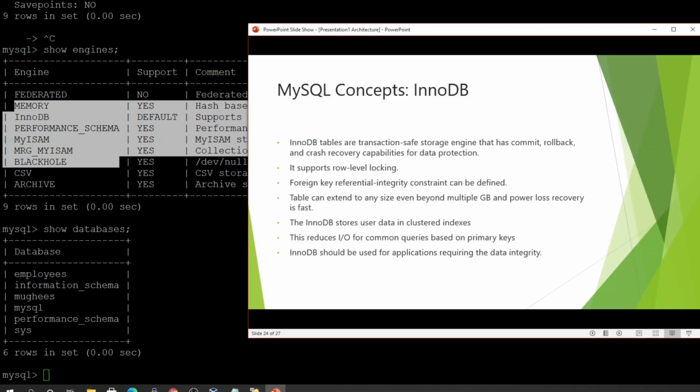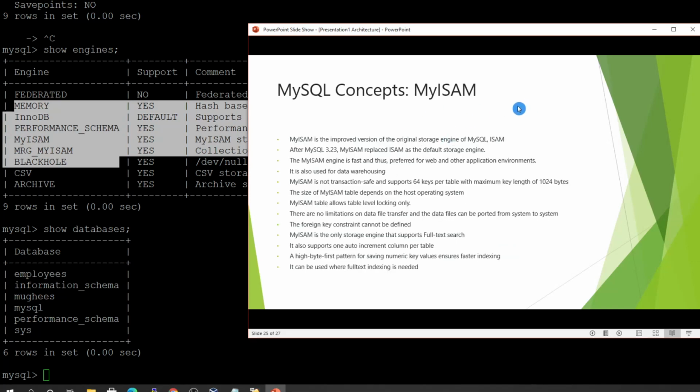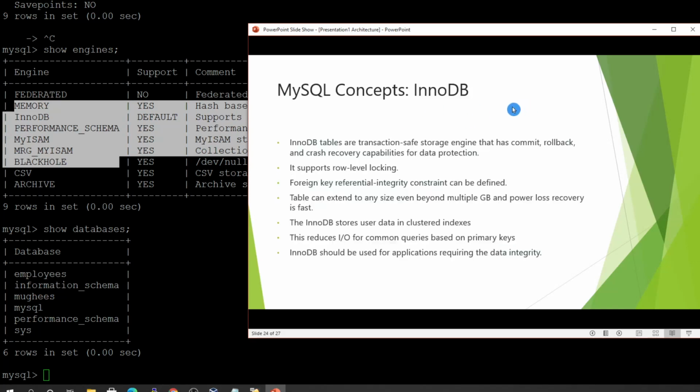This is all we have talked about here. I will provide you the slides and you can study this by yourself. But this is a very abstract level overview of MySQL, InnoDB and MyISAM. Mostly the default engine is InnoDB.